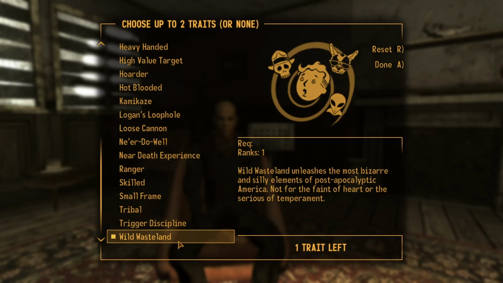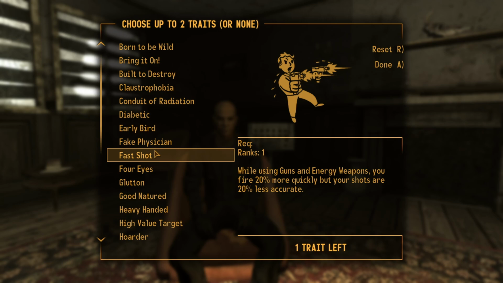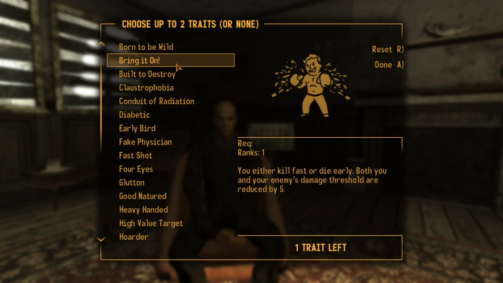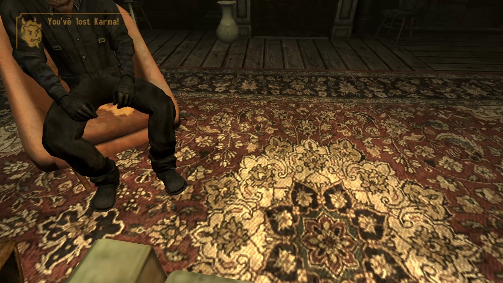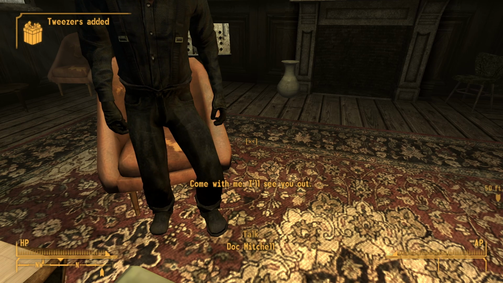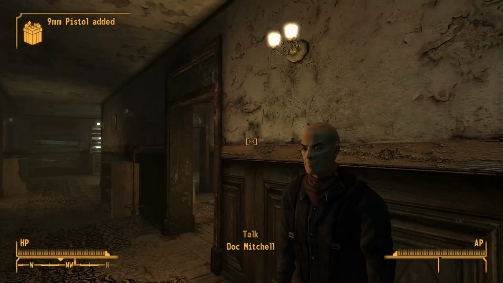This is where you choose Wild Wasteland, actually, isn't it? Yeah, I put Wild Wasteland on. And like I said, I think this isn't actually fighty fight stuff. So, you know what? What is one that doesn't do that? You receive a set of medical items at the cost of your karma. Sure. Who cares? No one cares about karma in this game. Give me some stim packs. Are we done? Yeah, can I leave? Goodbye. Hardcore mode on, yes.